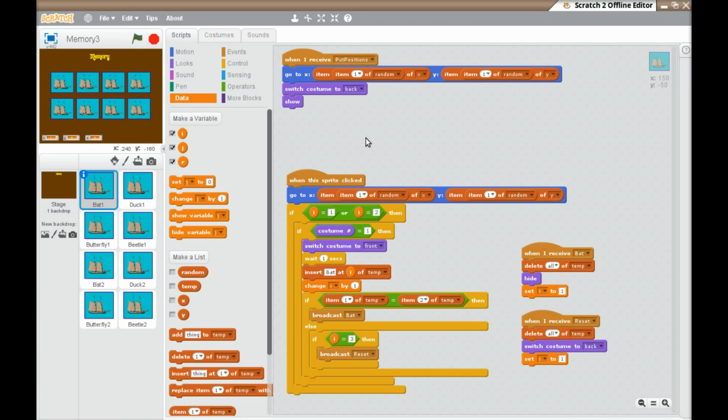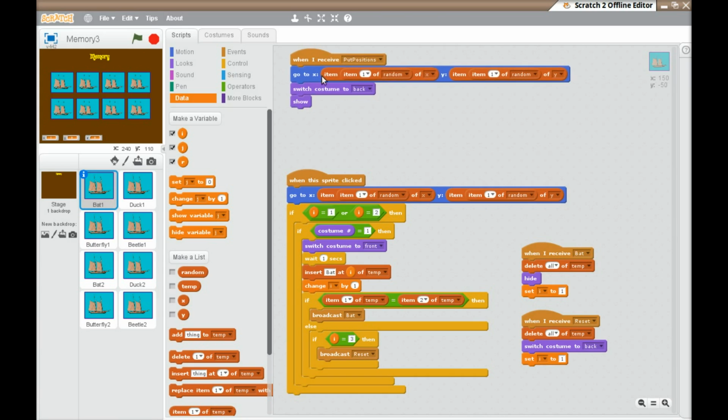Did one get turned over? Did two get turned over? Not only that, did they match? If they don't, flick them back. If they do, then just hide them or leave them flicked over. We're hiding them, so they just disappear. So as each pair are matched, they just are hidden, which is why that show is fairly important.